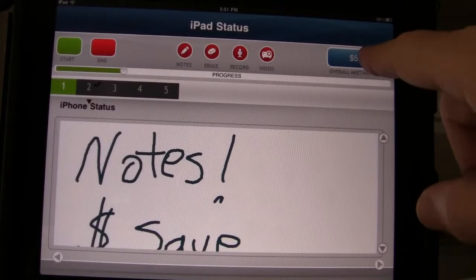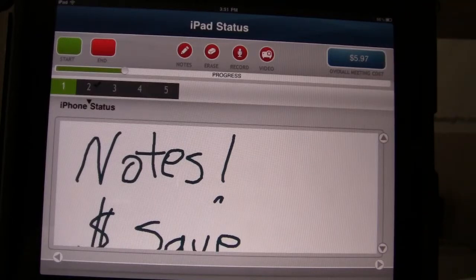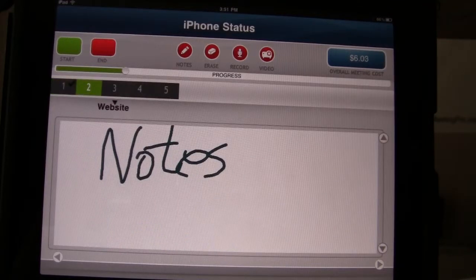So what will happen at about $6, you'll see it move to the second agenda item, which is just to simulate that. Boom, it just did it. And the reason that's $6 is I've done the math. $60,000 average salary cost at 4 participants comes out to about $2 a minute.